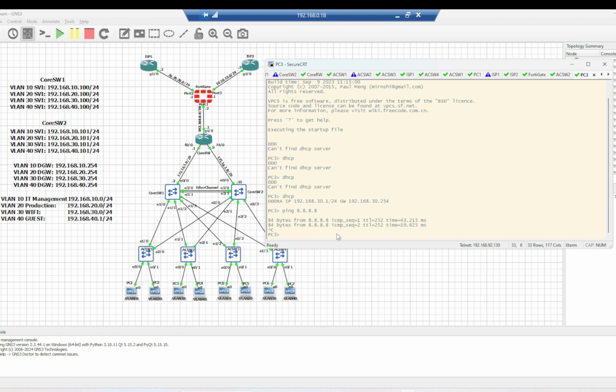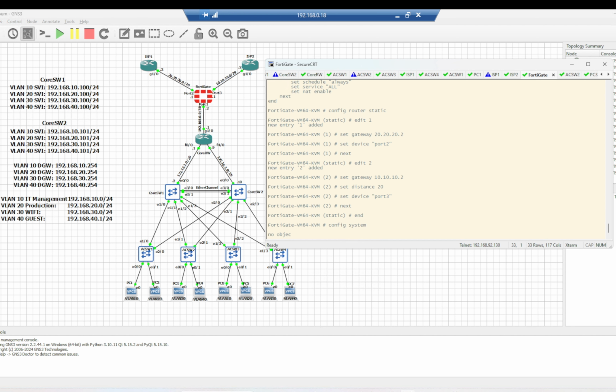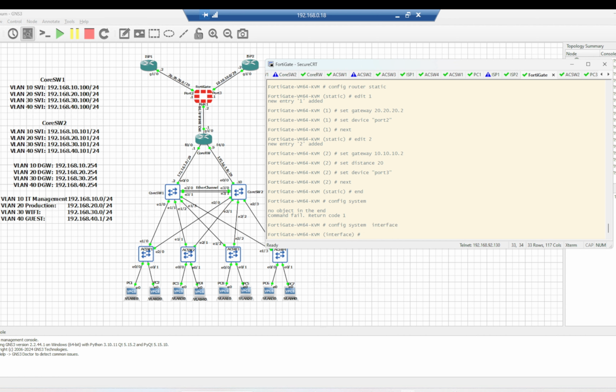Our primary goes down. So if we go back to FortiGate and do config system interface, edit port 2, and then set status down.